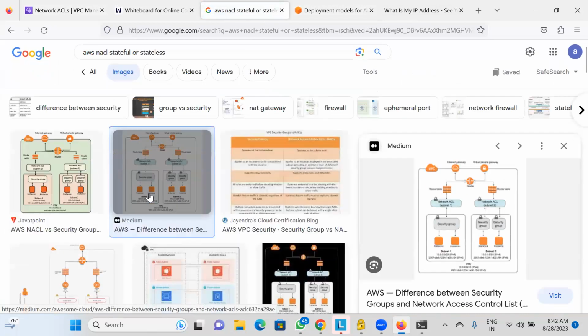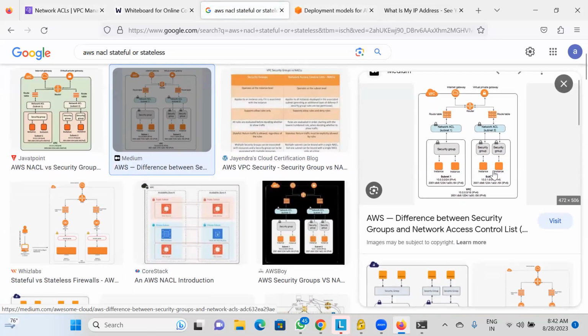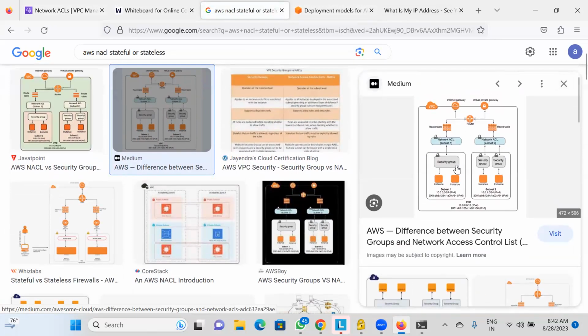So you're defining all the information and the parts here. Security groups are this, and then you would be applying the NACL on top of this, meaning you would be using a security group for the instance level. You would be applying the NACLs on the network level, which is on the subnets or VPCs here. Okay, this is the information.